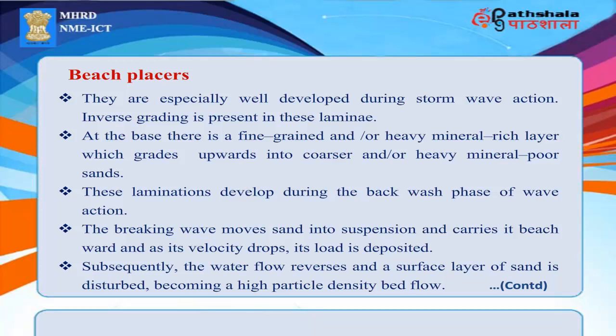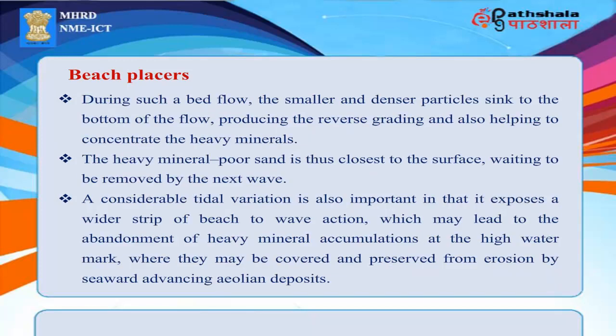The breaking wave moves sand into suspension and carries it beachward, and as its velocity drops, its load is deposited. Subsequently, the water flow reverses and a surface layer of sand is disturbed, becoming a high particle density bed flow. During such a bed flow, the smaller and denser particles sink to the bottom of the flow, producing the reverse grading and also helping to concentrate the heavy minerals. The heavy mineral poor sand is thus closest to the surface, waiting to be removed by the next wave.